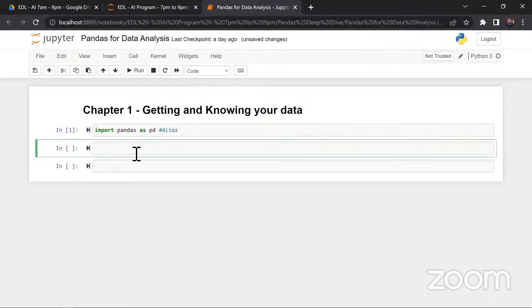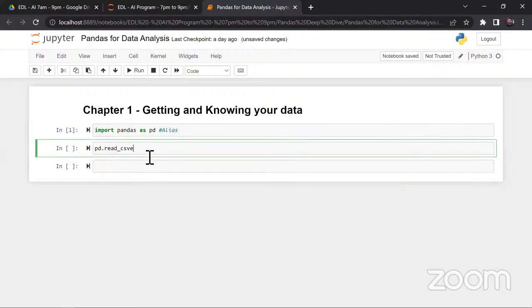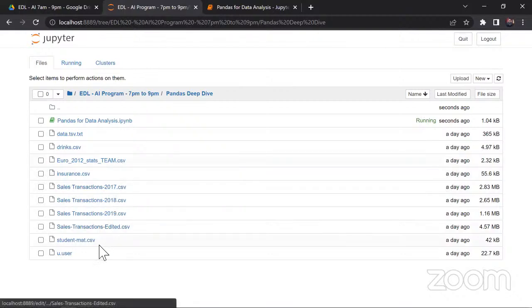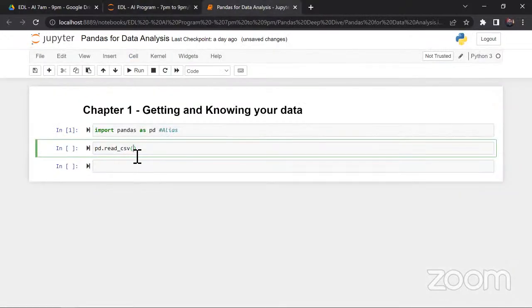Fine. So now let me import pandas first. Firstly, we have to read this data set into my local machine. For that, if you type pd dot and press tab, you will get a list of all functions, attributes, and data types available. I want to read CSV. Let's make use of this data set, a txt file. Let me copy this data, it's a tab separated file basically. Within single quotes, I'm just giving it.